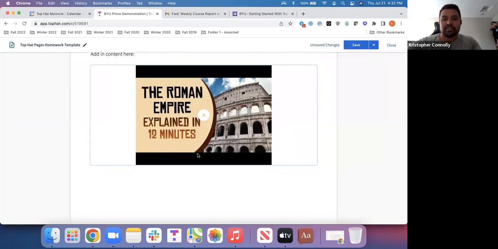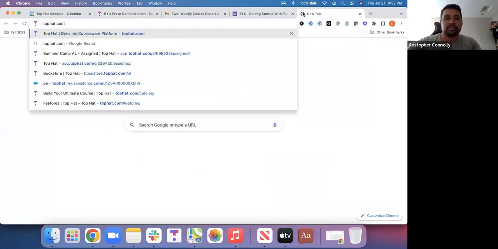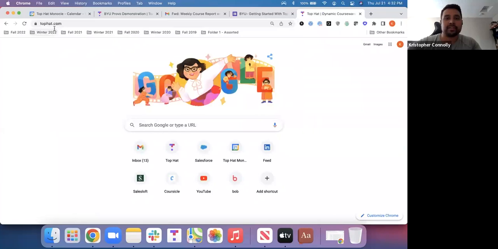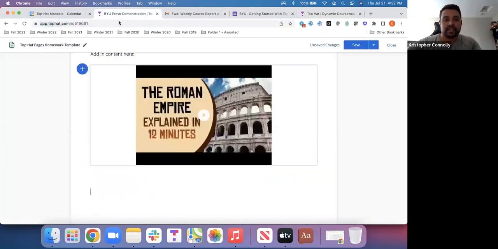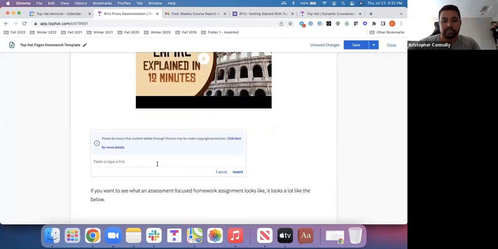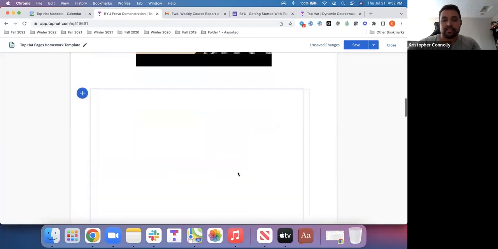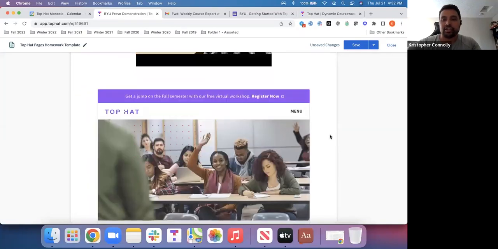And let's say you wanted to add in another website right within the reading itself. So let's do that. I'm going to use tophat.com just as an example. And I'm going to insert it as an iframe. And I'm going to just paste this link in here. And the website will actually show right within the page itself.